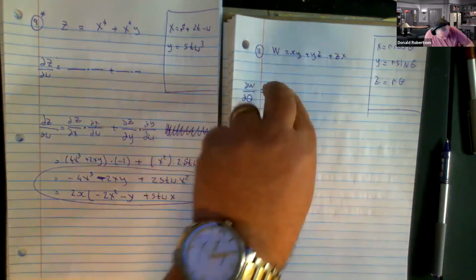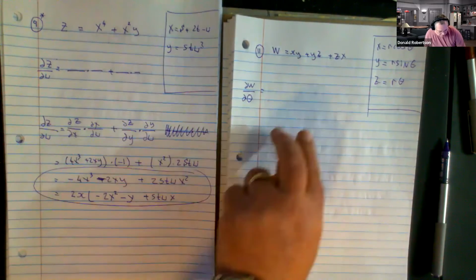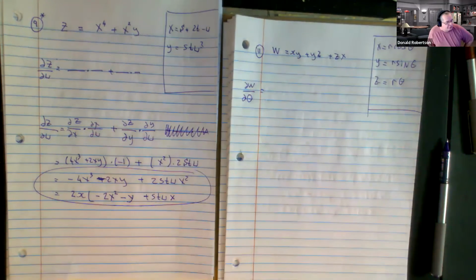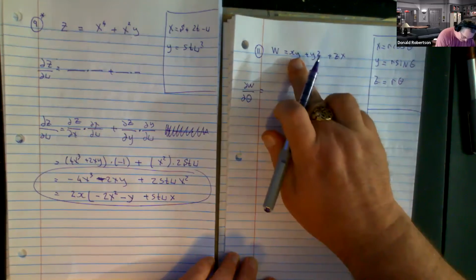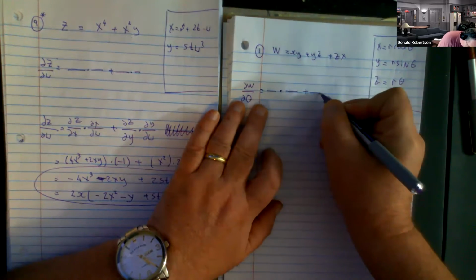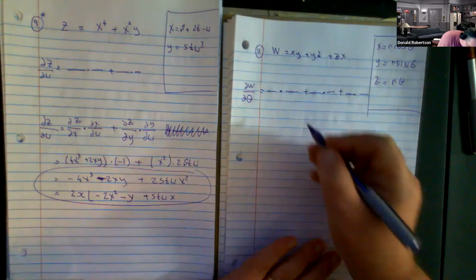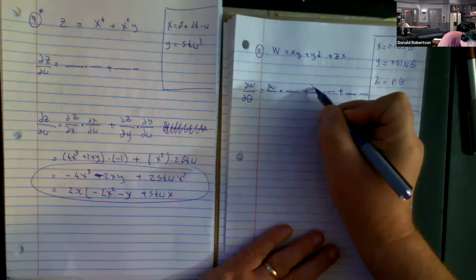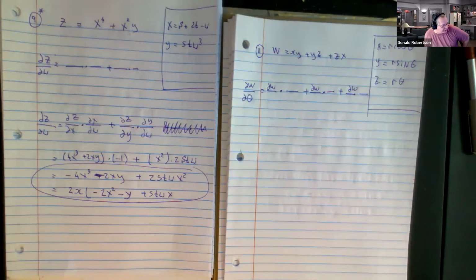Now, you always go in pairs, right? Something times something. This one had 2 pairs. How many pairs are you going to get out of question 11? 3. I don't care that that's got 2 variables, 1 variable, or 10. These are the guys that tell you you're pairing. So it's going to be somebody times somebody, plus somebody times somebody, plus somebody times somebody. And we know that these guys are all going to be dW, right? So it's really just a matter of filling in the pieces and we're good to go.